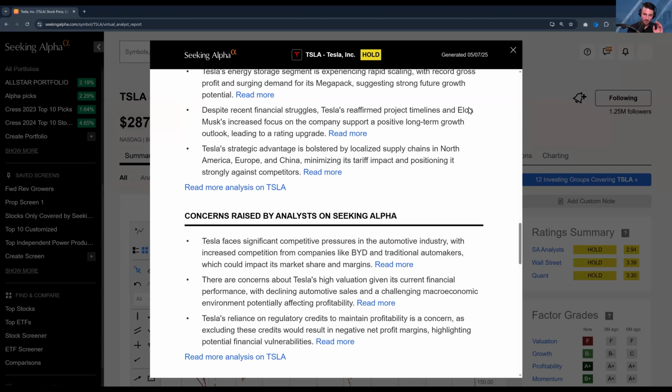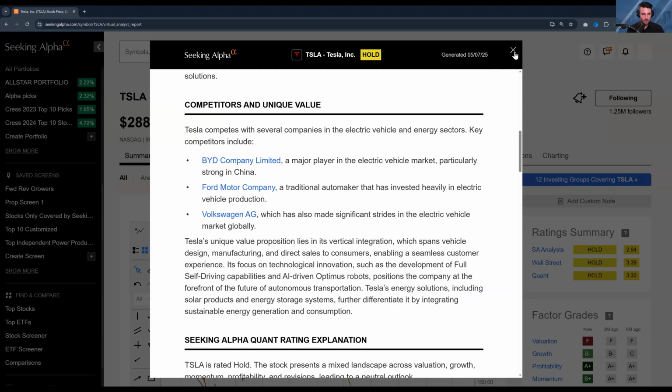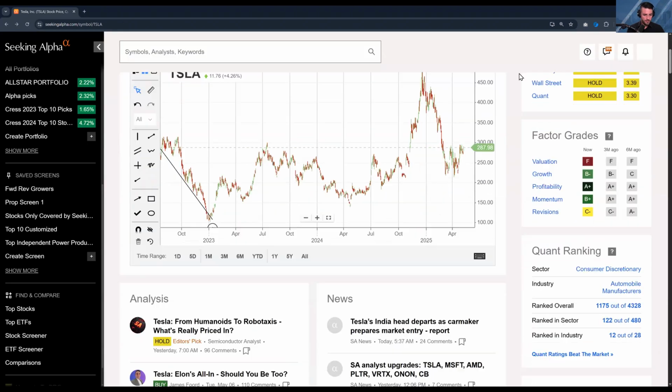The last thing to mention about the virtual analyst report is that this will tell you up here in the top right-hand corner when it was generated. It doesn't generate every single day, like the quant system does update every single day. The virtual analyst report usually only updates when there's sizable changes within the stock. So whether it's from the quant system or some major news hits or maybe a short report comes out or something like that, there's internal factors as to when new reports are generated. So that's just one functionality.